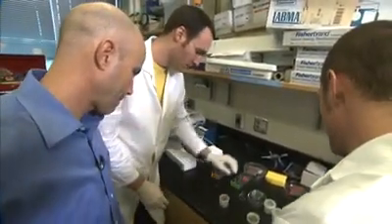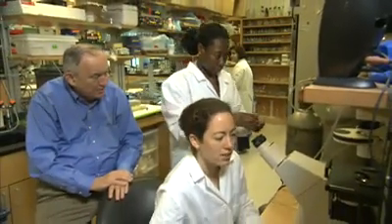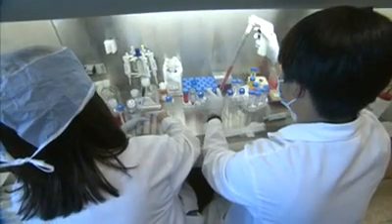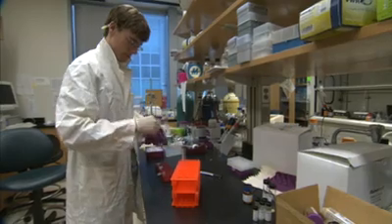Being on the cutting edge of science is just one of the missions at IBB. Another is to train the next generation of investigators. There's nothing more exciting than working with really good students, and we have that luxury. Those pre-doctoral and post-doctoral students are on the front lines in the labs at IBB — learning the science and the techniques, but also an interdisciplinary style of inquiry that will define the future. We provide a very unique and robust training environment for our graduate students and postdocs, and my students have done terrific.